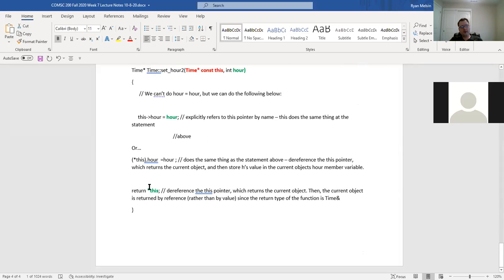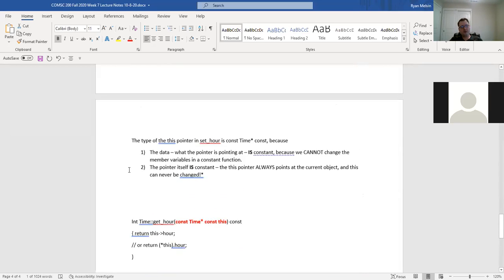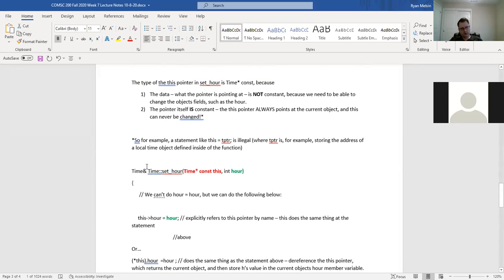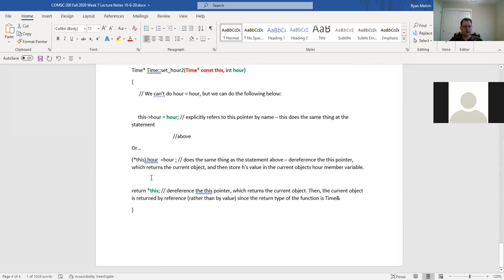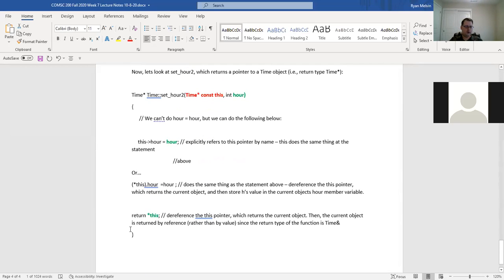So take a moment and think about, based on what we did here when the return type was time ampersand, what could we do for set hour 2 as the return statement? What can we return for set hour 2 to make this work correctly, based on the fact that the return type is time star?